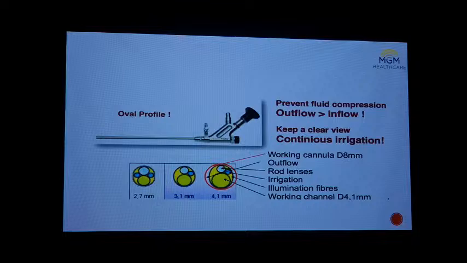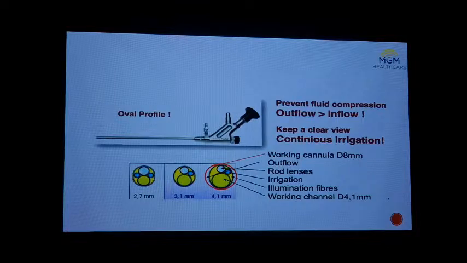And the instruments are a blessing in getting these things accomplished. What you can see is the initial version of the 2.7, which had all flimsy instruments. Then they came with bigger diameter working channels so that more robust instruments can be used to handle tougher tissues. Now what we use is the 4.1 mm working channel, and it has an outflow. This endoscope is under continuous saline irrigation, so we need the saline coming out whenever we are putting saline in. The design of the scope itself is not circular, it is an oval type of endoscope, so whatever saline comes through the irrigation channel will go out without causing much pressure.